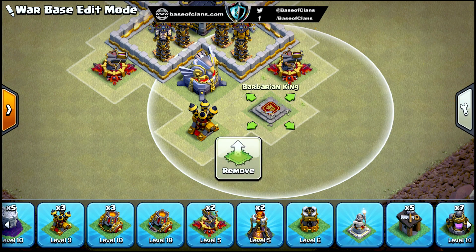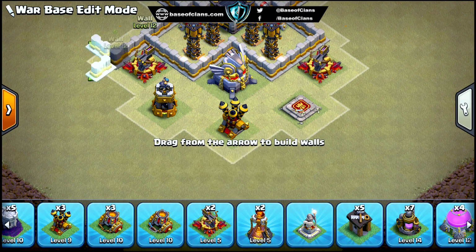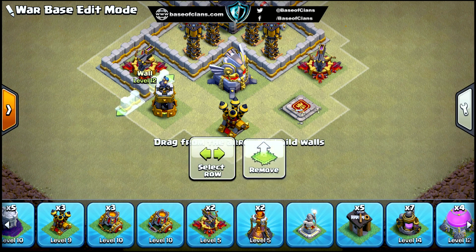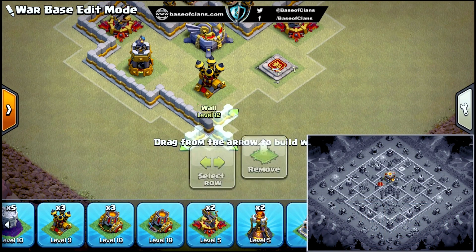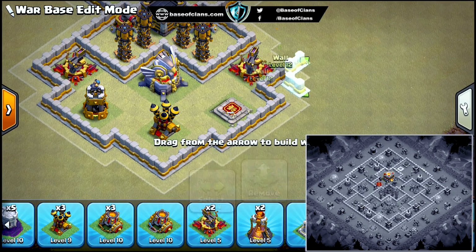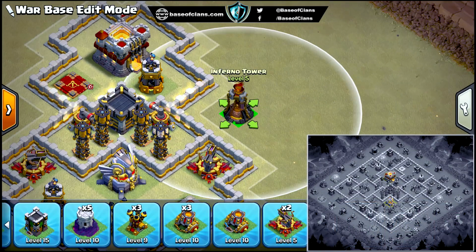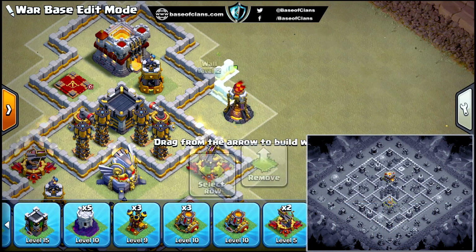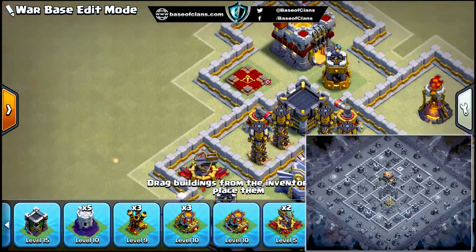Since the Town Hall is an important building too, we have to place it somewhere the opponent cannot reach easily. So in this base, we place the Town Hall in the inner compartment of the base, along with the Archer Queen, so that she can distract the opponent's troops that reach near the Town Hall. And the Eagle Artillery is also placed in the inner part of the base, so it will be hard for an opponent to get either of these buildings.